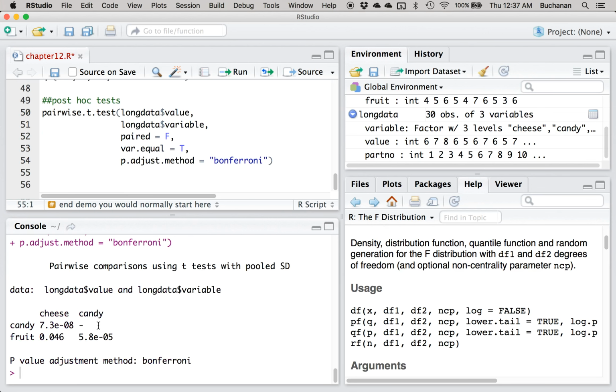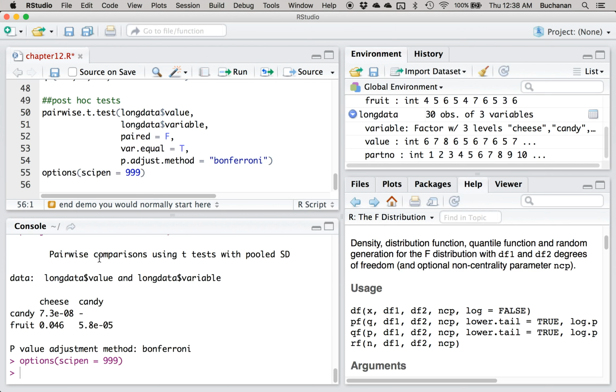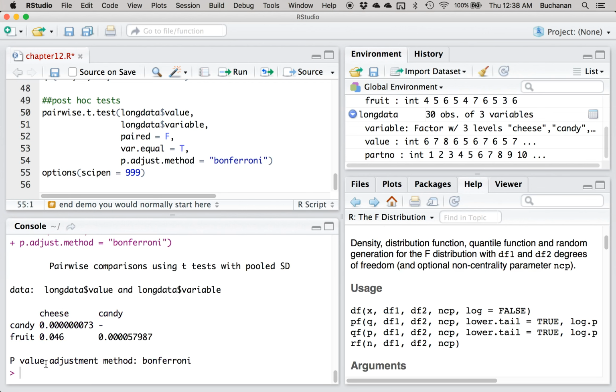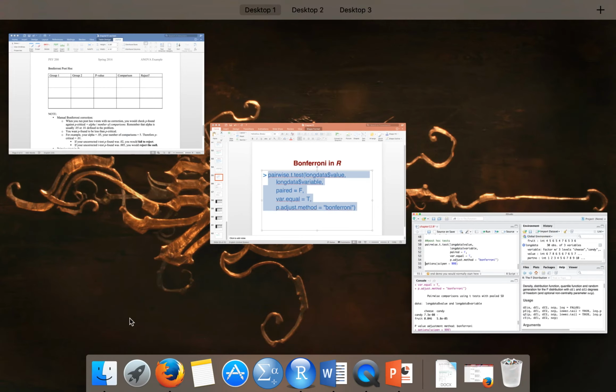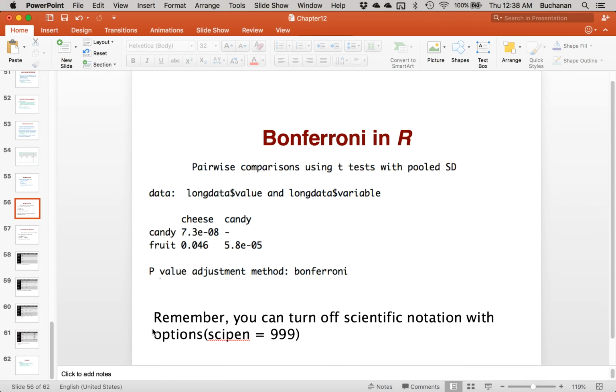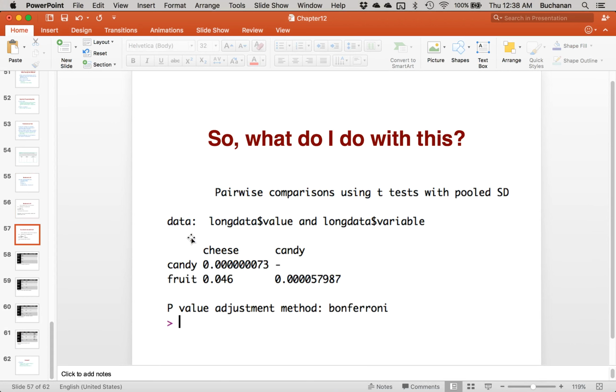And so this is a little table I'm talking about. Now one quick thing is if scientific notation is hard for you to read, you can do options, scipen equals 999. I have no idea why, but that option will turn off scientific notation. And then you can see it maybe a little better without the crazy e to the -5th stuff. So this is the piece with scientific notation, and then I ran again without scientific notation.